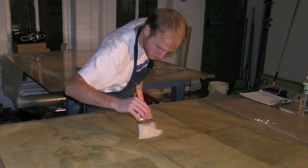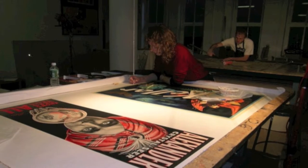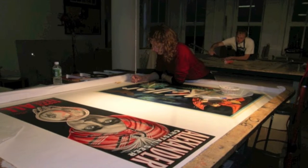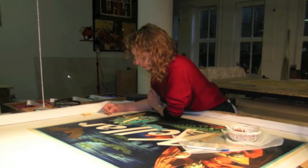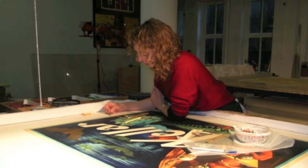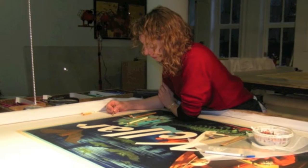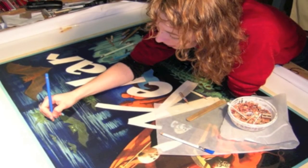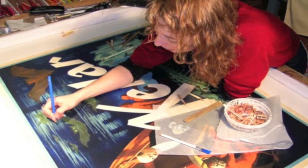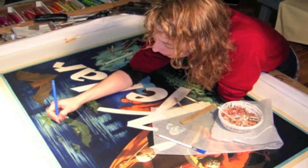It is a combination of mechanical work — as simple as wallpapering, if you can wallpaper, if you can spackle a wall, you can get to the first few phases of restoration. Then it does come down to art and a very great skill and talent of doing touch-up work and repair. Most of the professional poster houses in America do use poster paper from the same time period as the original poster. Someone said, can I do this myself? Well, you can probably get only so far, because unless you have poster paper from 1890, 1910, 1930, you're not really going to get a correct match. You do want to have this work done by a professional.